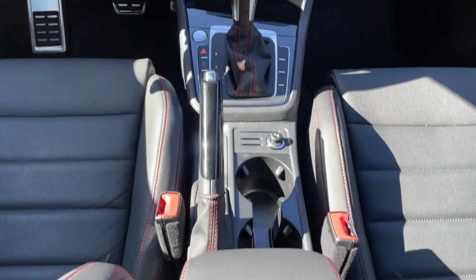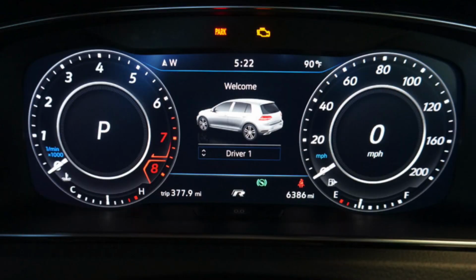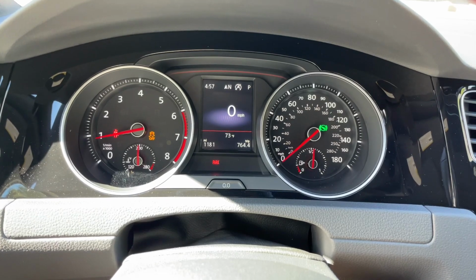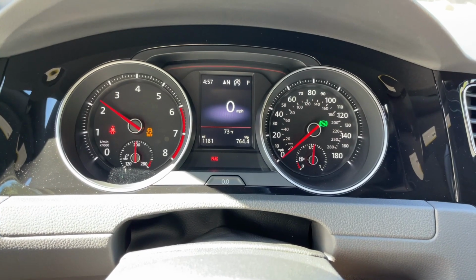So while the interior feels familiar, you get a substantial upgrade here in the sense of infotainment. What's not so improved is the gauge cluster, and I know that the Mark 7.5 Golf R's got a really nice, if not slightly cluttered, digital cluster, but here in the US at least, all GTIs still come with analog gauges. Now, I like analog gauges in theory, and I actually miss them in a lot of newer cars, but that central little screen you get in between the gauges does feel outdated now. What I have it set on now is a digital speed readout, the same thing you could do all the way back to the Mark 5 GTI.